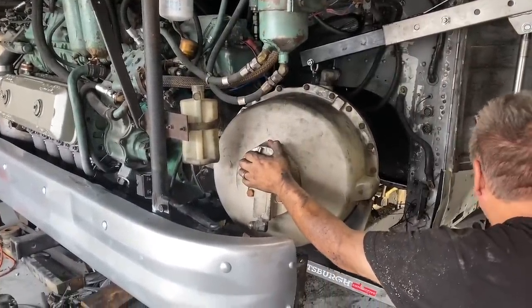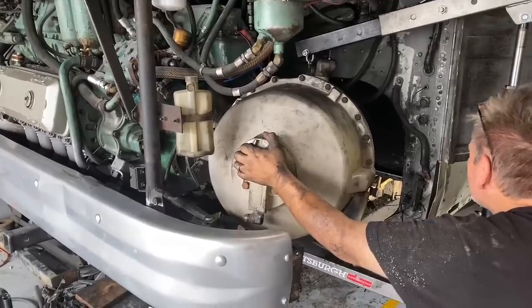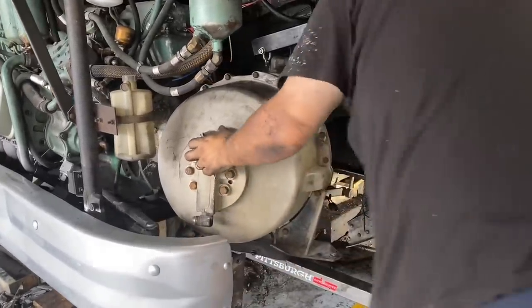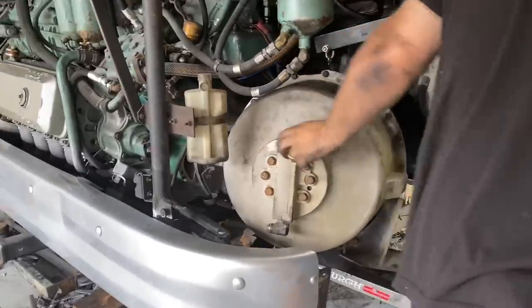So let's take a look at the drive shaft and see how that angle is going to be. That looks a little off to me.